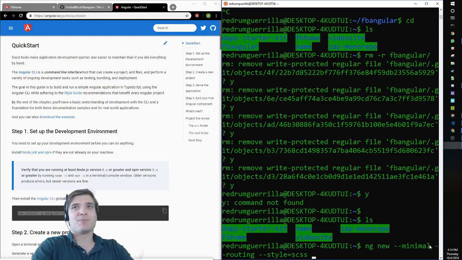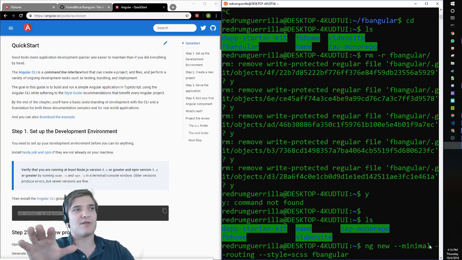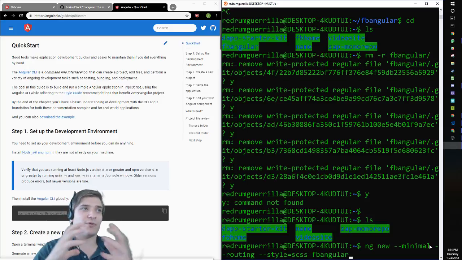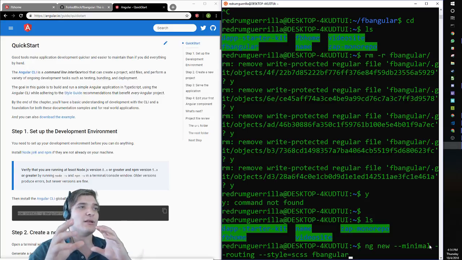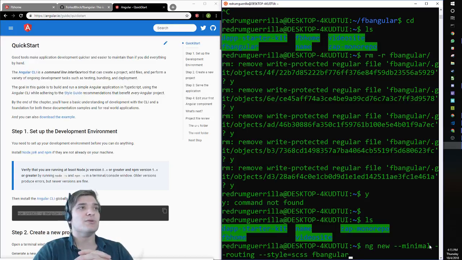It's just a command. What you're going to want to make sure of, though, is that I name it the same thing, and that way it can get set up. And then these other flags: --minimal is going to make sure there's nothing really in the project except what's necessary. I'm also going to set up routing, which is for the front end of the application. So when you click links, it knows what type of view to present to the user that's watching.